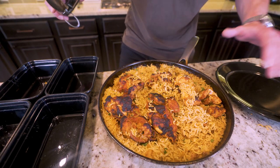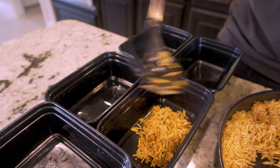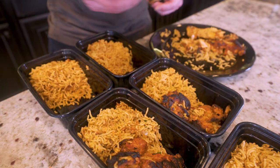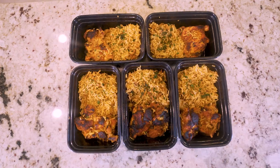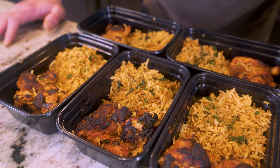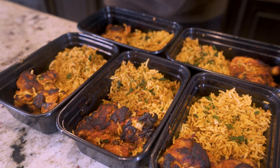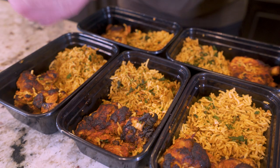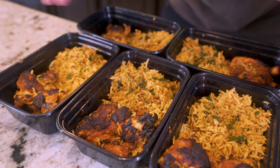At this point, the meal prep is easy. I'll remove the chicken, sit it on a plate, then use a large spoon to put rice in the bottom of each meal prep container. Once the rice is sorted, we'll go in and put a piece of chicken in each container. It really doesn't get any simpler or tastier than this. In right around 30 minutes, we have five meals prepped and ready to go for the entire week. Even on day five, we are actually going to enjoy eating them. You can keep them in the fridge up to five days, or freeze some and thaw overnight in the fridge the night before you want them.